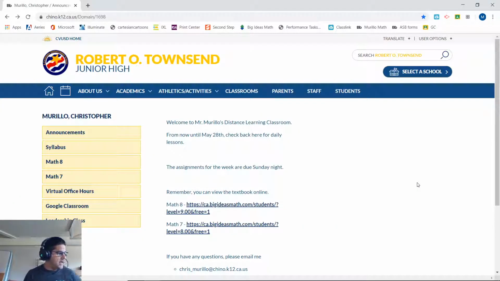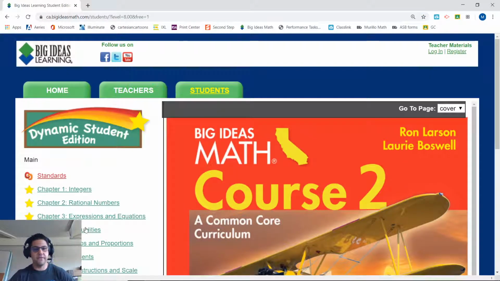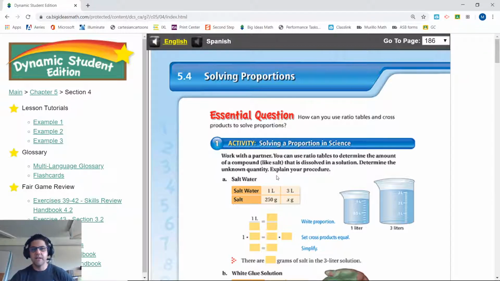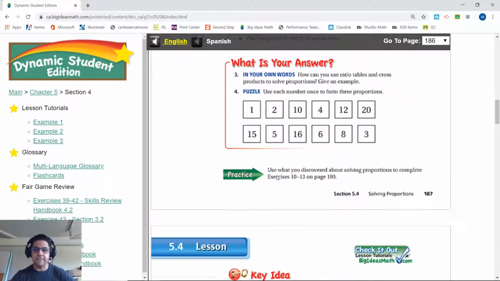Okay, continuing on, we're going to be looking at lesson 5.4, where we're actually going to be solving our proportions for those unknown. So on our previous lesson, we were trying to determine if they were equivalent fractions. This new lesson, we are going to tell you, hey, yes, they are equivalent fractions, so therefore, please find the missing piece of information represented by a quick variable. All right, so lesson 5.4, solving proportions. Scrolling through, finding some examples.